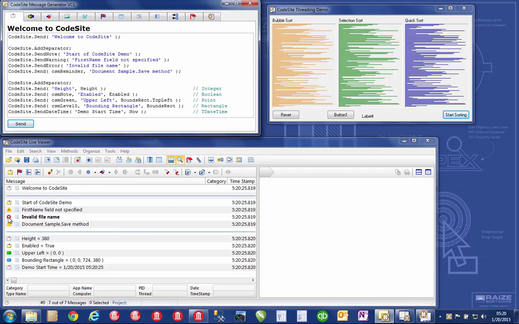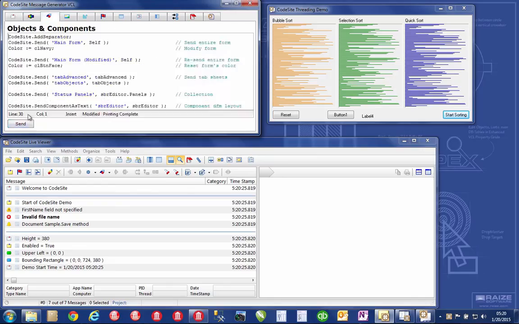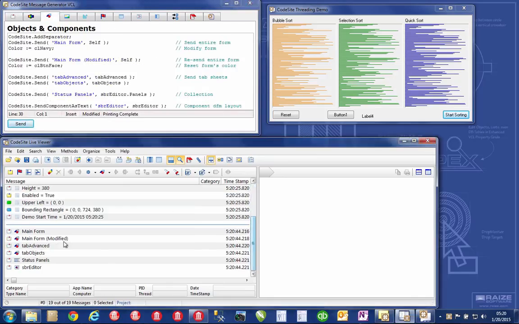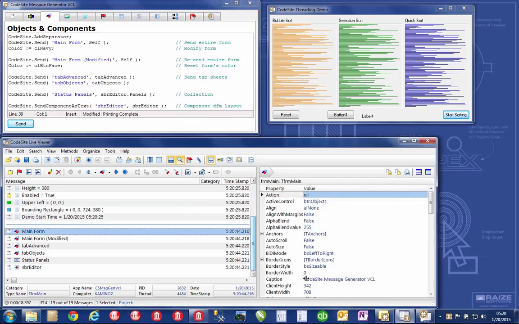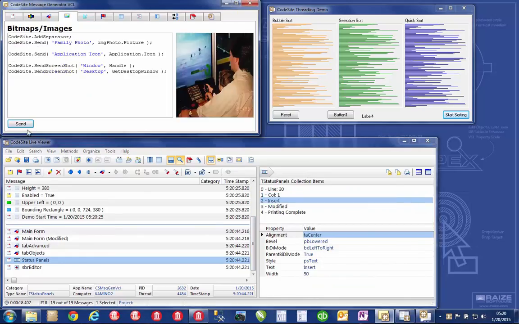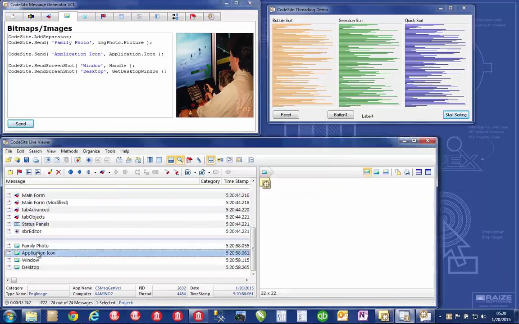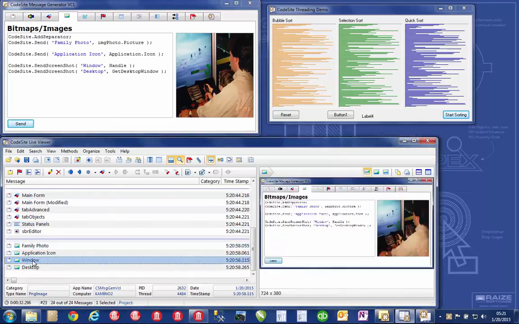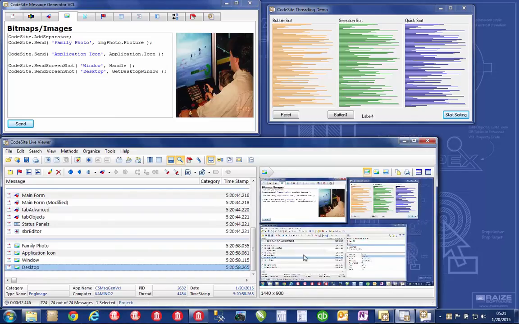so errors, warnings, etc. We have all kinds of different data types, so we can support seeing object data with all of the current properties and subproperties, and including collections of items and how they've changed, stream data, even image support. So if you wanted to see an icon or photo, a whole window capture, even the desktop if you wanted, you can get a snapshot of that into your logs.